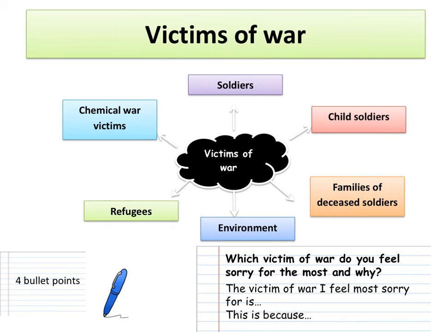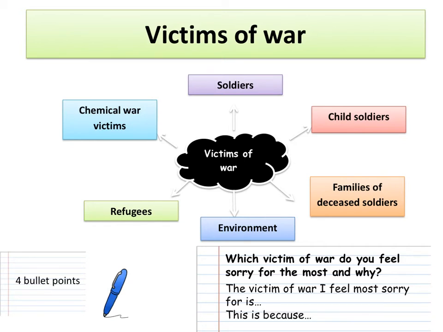Here are some of the victims of war that you might have got. Add any extra ideas to the list you've already got. The first one we could talk about is soldiers. Now it might seem like they don't look like a victim of war because they're often the people who are perpetrating war, but actually soldiers die, soldiers have families, and soldiers are people undertaking orders. So we could definitely see them as being victims of war, and often the largest number of people killed during wars.